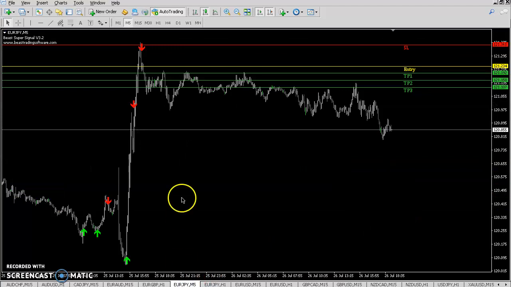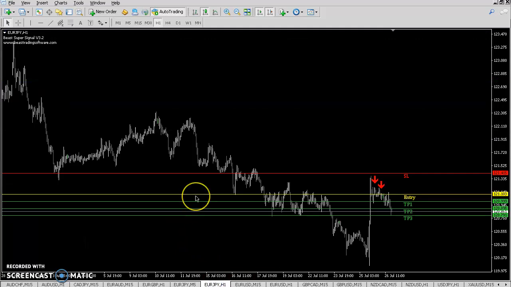Next pair we're looking at is the euro and yen. Same thing again, we managed to capitalize on that Euro news event. Here we had two buy signals. We had a sell which got taken out by the initial spike, but we did manage to catch a good buy signal, and that just took off completely. Then we had a sell signal which did hit stop loss, but on this next sell we did catch it and managed to catch the reversal of this. So overall we did catch quite a few good signals on this pair.